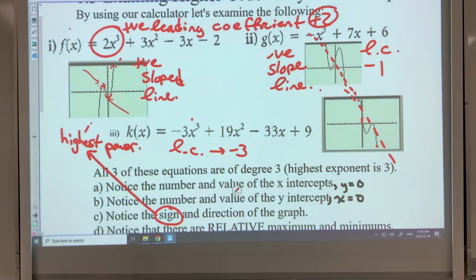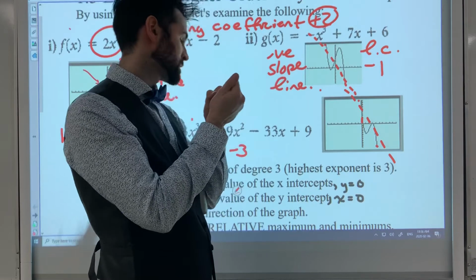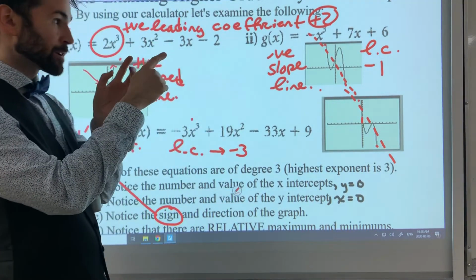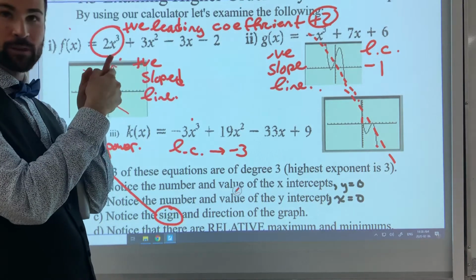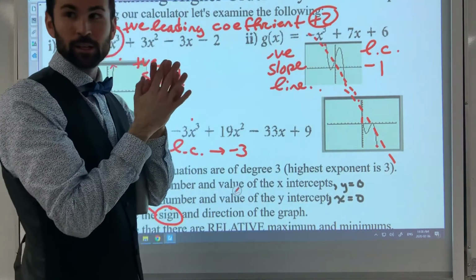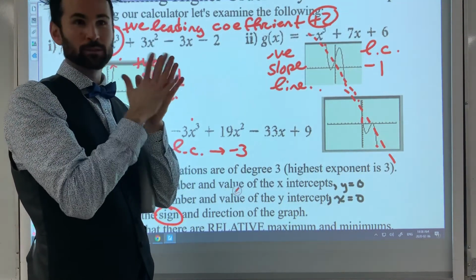That's the pattern. So once you put all that stuff together, you can get the x-intercepts, right? You can easily find your y-intercept by plugging in x equals 0. And then you can figure out the start and end behavior of the graph by looking at the leading coefficient and the degree. You can actually get a sketch of these bad boys. And that's what we do.